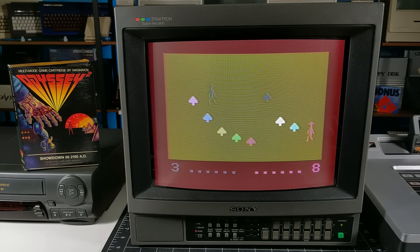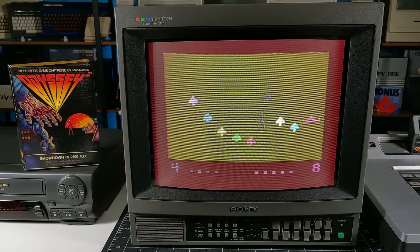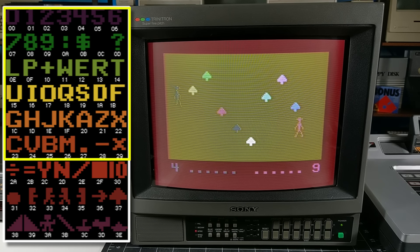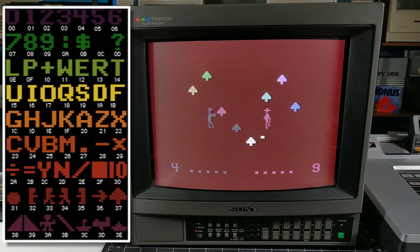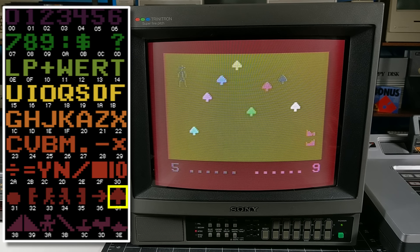You may recognize the trees here as they were the flags in the last game we just looked at. The Odyssey 2 has no bitmap graphics, so it's not possible to draw arbitrary images on the screen. With only a background grid and four sprites, games must often rely on the built-in set of 64 characters, resulting in many of them having a similar appearance. 48 are alphanumeric and symbols. The remainder are things like block, man left walk, arrow right, plane, and tree. Keep your eyes peeled and you'll see these appear again and again in many other titles.